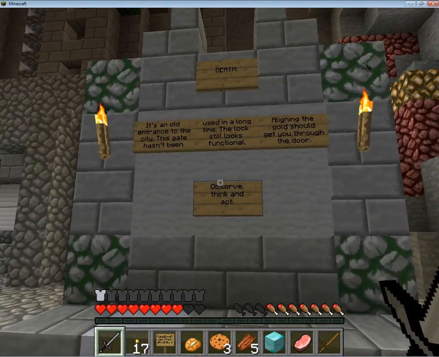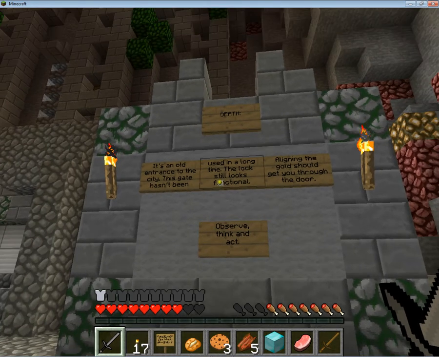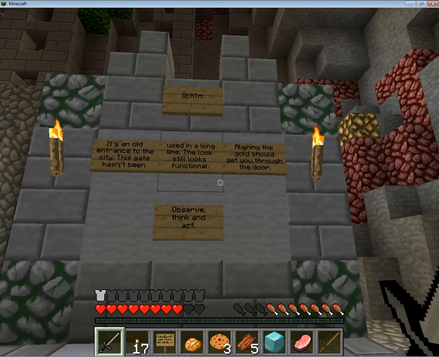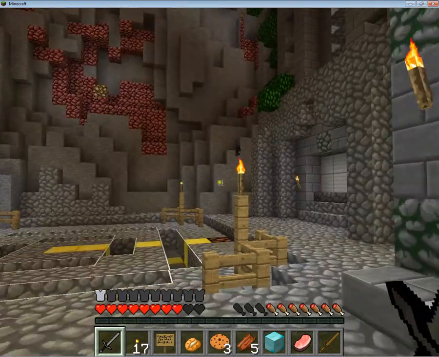It is an old entrance to the city that hasn't been used in a long time. The lock still looks functional. Align the codes. Where observe, think, and act.